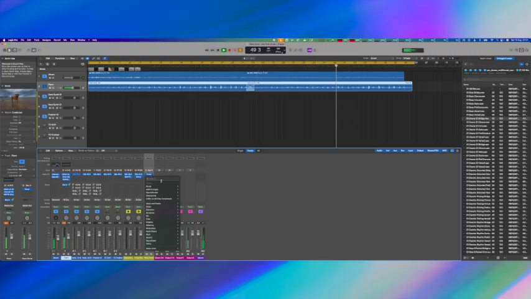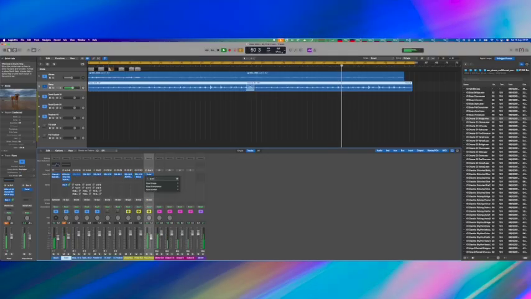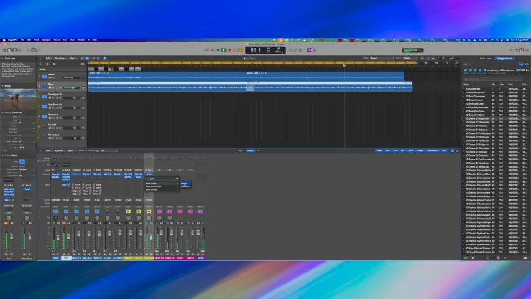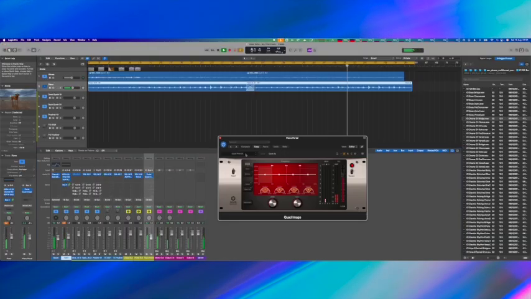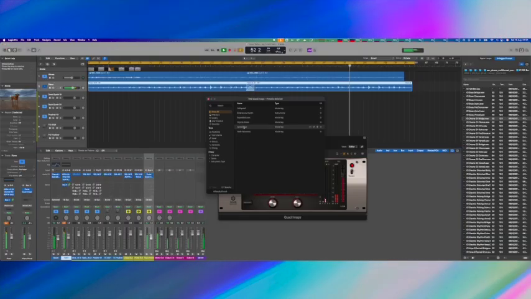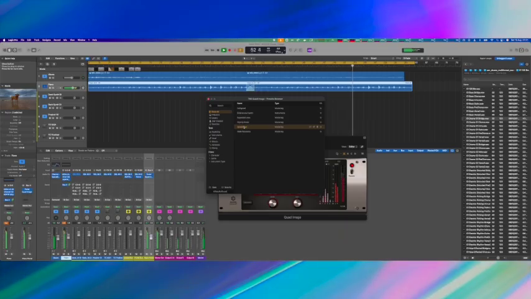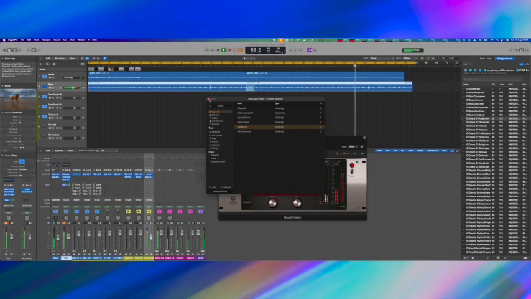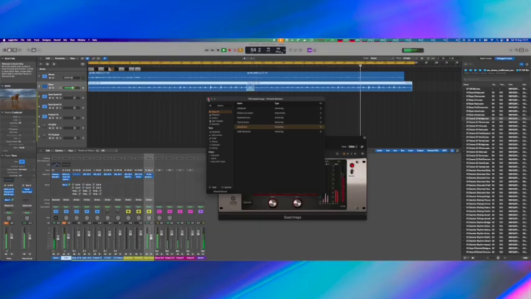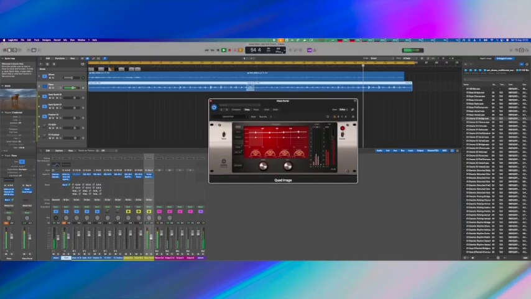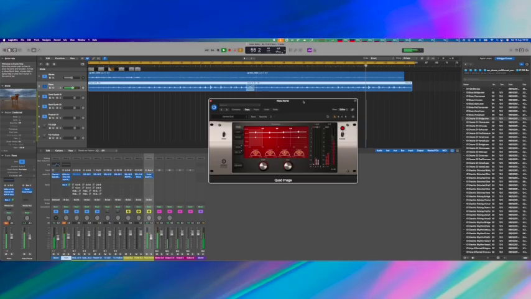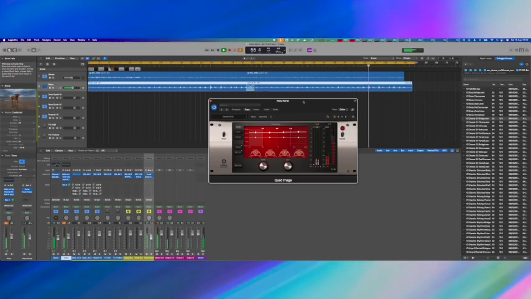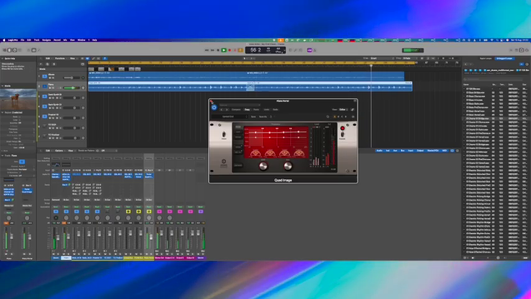What I might do is take Portal and add a stereo widener on it. I've got one called Quad Image. Okay, and in here some great presets, spread out, so I can widen my stereo just for the Portal, leave the piano, so the piano's kind of coming down the middle. Out of the stereo field, I've got the Portal stuff happening now. I'm rushing through this. This is just flavouring it, but you can do whatever you want. These are just things I tend to go to and use.